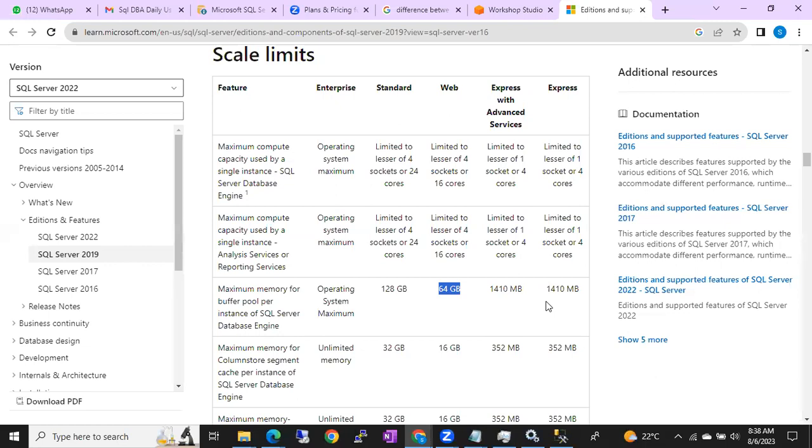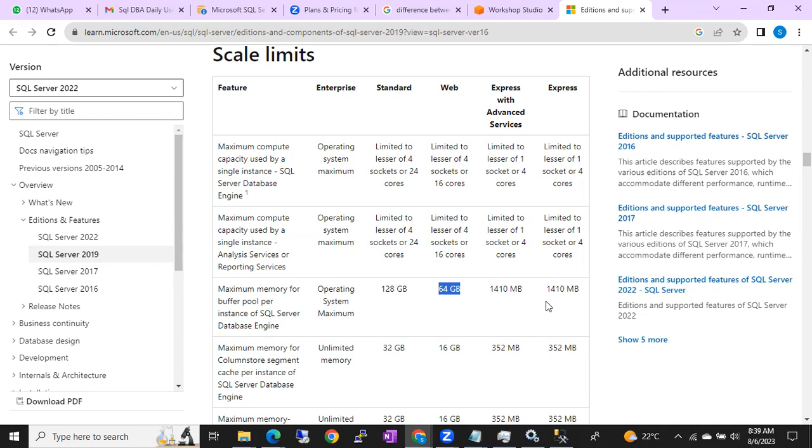Features will be there, but in terms of hardware utilization, like CPU cores, memory, and storage, generally there are limitations between Enterprise, Standard, and Developer editions. No need to remember how much RAM each supports. All features will work in these 3 editions.